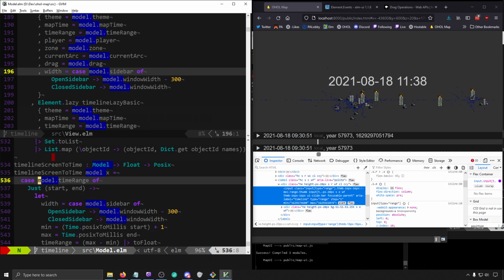So time range goes in at the top there. Or I pass the model and treat this as a transformation function.